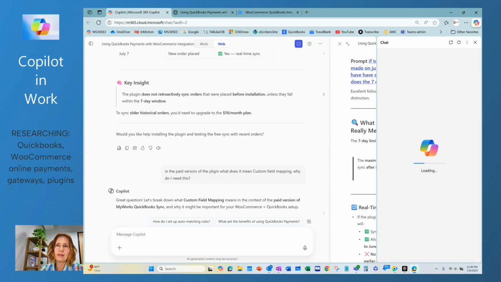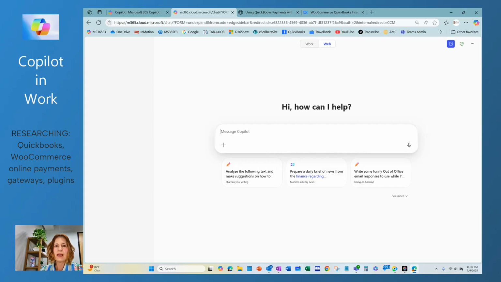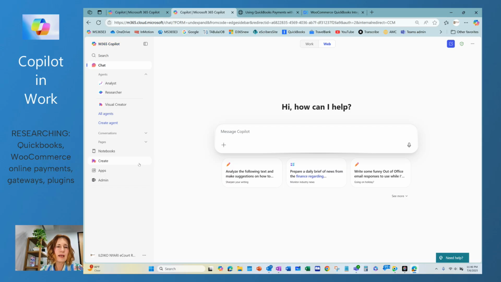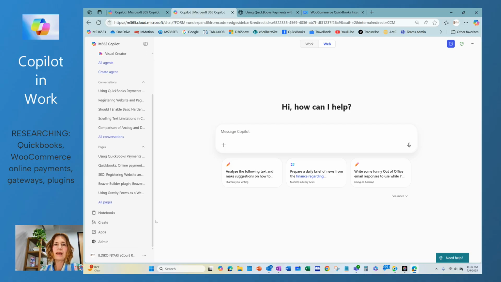I just click on the Copilot icon and open the full screen for Copilot, and I open a new prompt, a new questionnaire. On the left side, I can see my conversation. So this is basically the history of the Copilot conversations I made, and the pages are where I select some or all of the conversations to be kept, and I want to put it into Word or OneNote or maybe a PDF.